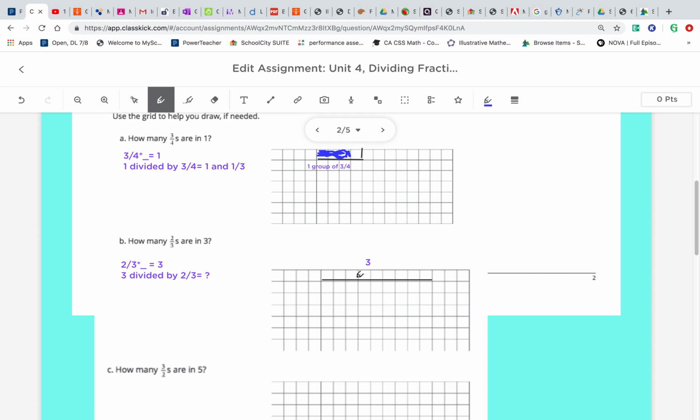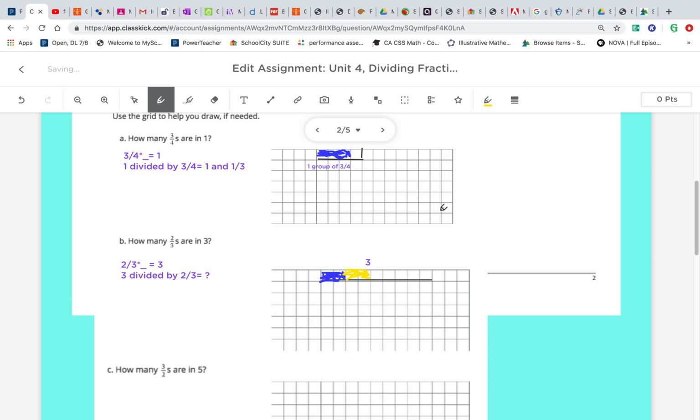I'm going to color in 2 boxes, right? So if this is one of the pieces, we need to make the group into 2 of these. All right, so that's 2. Okay, so that's one group. All right, now I'm going to get another group of 2. I'm going to use a different color. So let's use yellow for the next color. This is going to be a group of 2. There is 2.